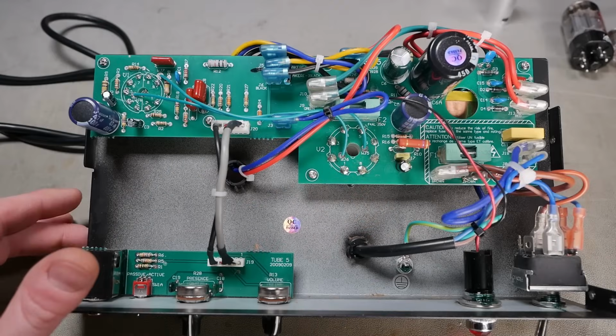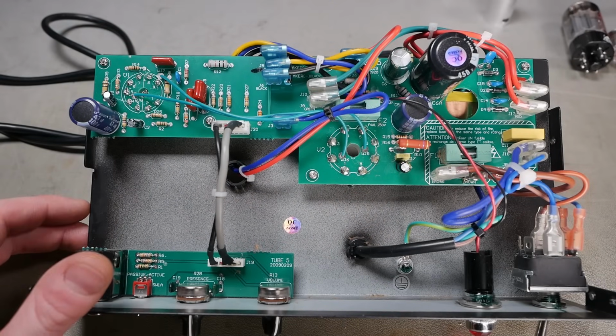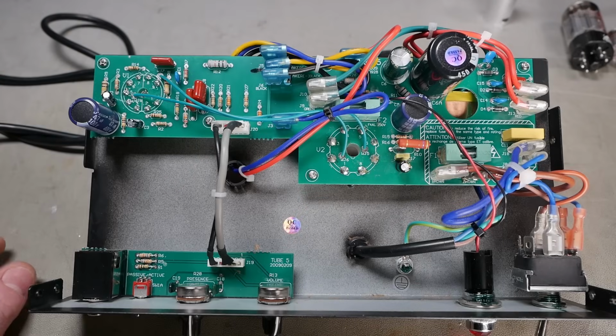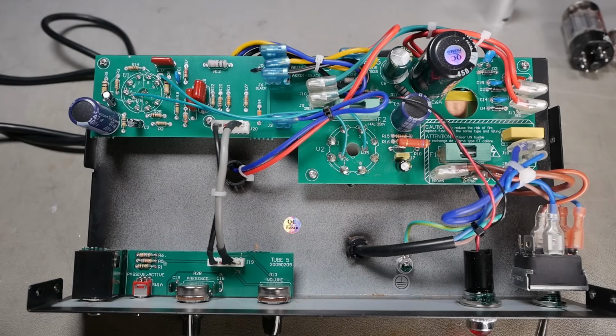Alright, let's flip over and have a look at this PCB. Alright, so we've got a double-sided through-plated PCB, which is good. We've got quick connects everywhere except for the heaters, which is good. You got heater supply there with quick connects, but this isn't a very high current amp, so there's not a lot of heater current happening there anyway, so not the end of the world. You're not going to get burnt connections like you do on like 5150 heads and whatever.